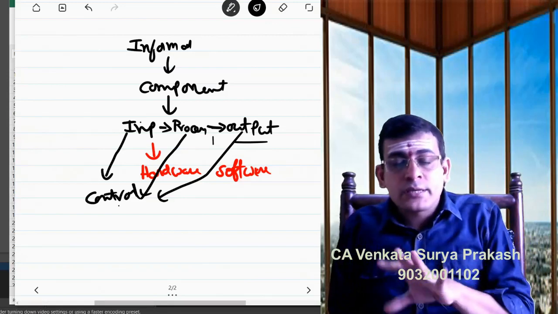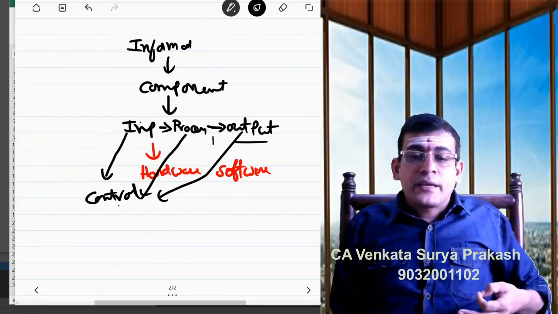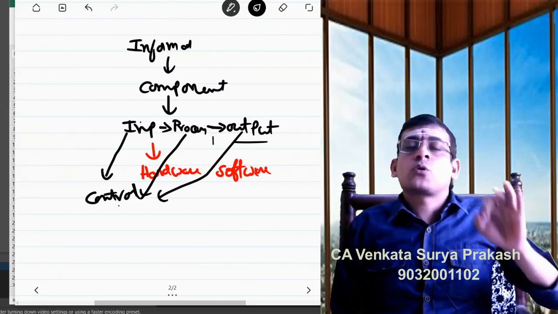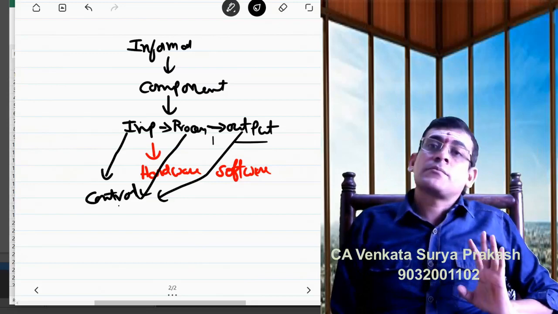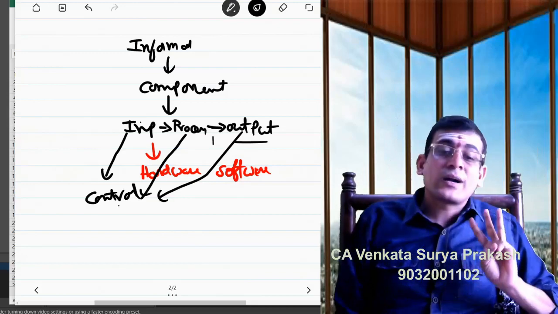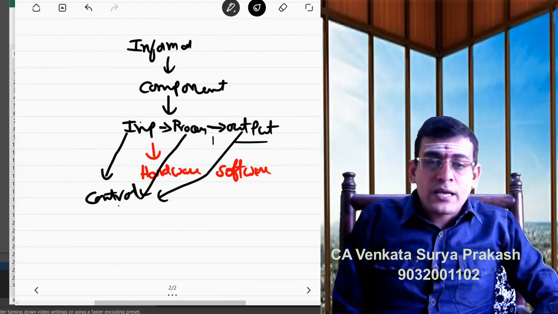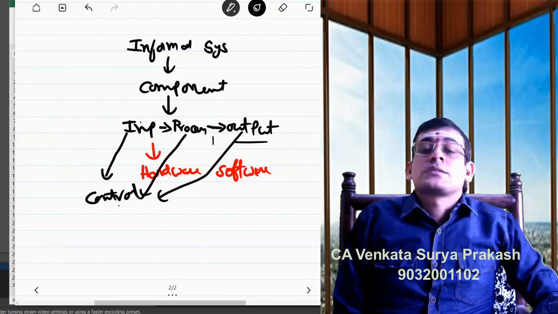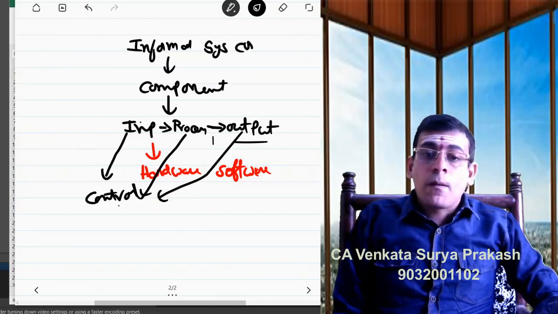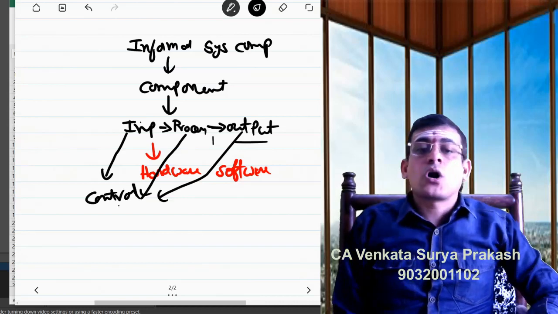When you are processing also, I should have some sort of control. I need to follow a procedure. Even who should generate the output, to whom the output should be given, how the output should be, all these things are something called as our controls. So that's what is basically our third chapter, which is nothing but something called as our information system: information system, components and control.